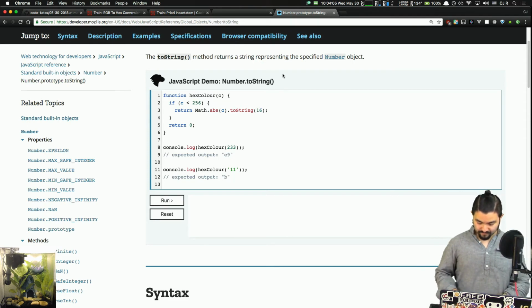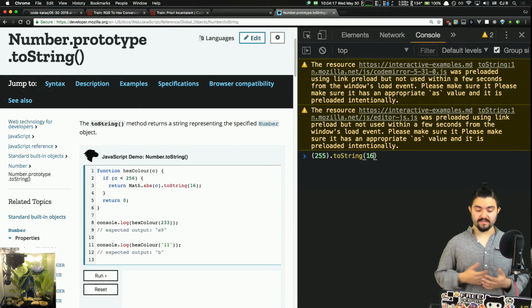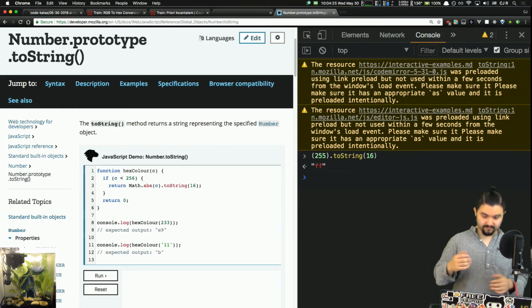So for instance, if we take the number 255 and say toString 16, because hexadecimal is 16 different characters to represent each digit, that will give us FF. Cool.